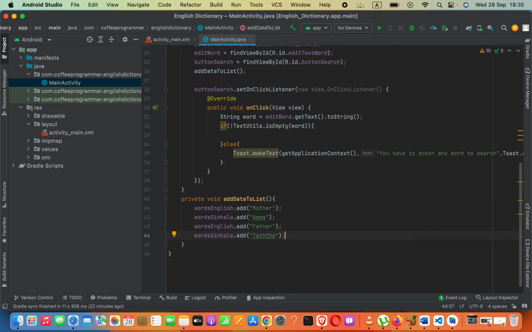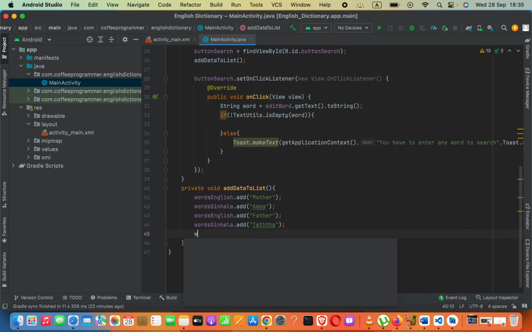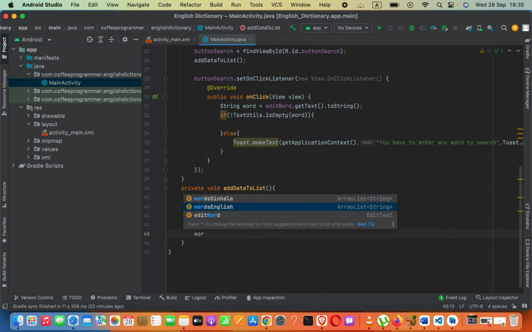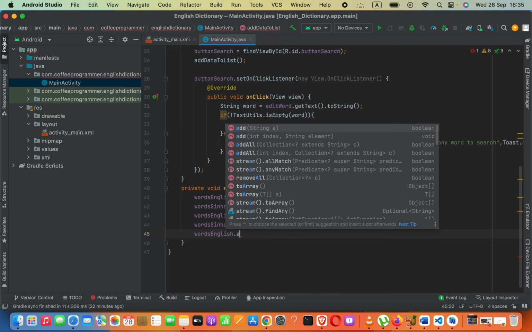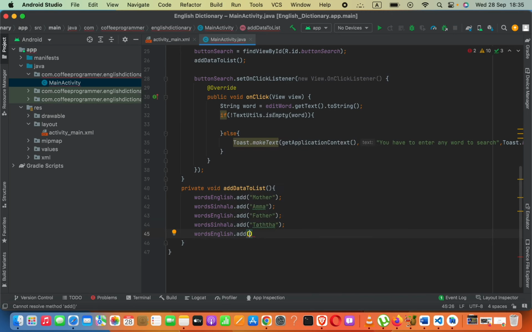Okay, don't worry about these languages. I just want to code words English. This will be the last one, okay? Otherwise this will get so bad.